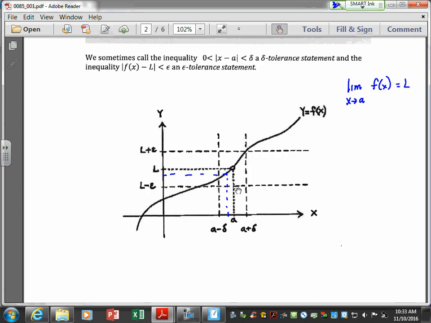Now, what if I could choose, I'm still, x is within delta of a. Let's say I did this delta. Let's say I pick this value. Then you can see that if I choose that delta, does that leave my f of x within epsilon of L? Okay, so what we're doing is we're going to start looking at these values of delta, and we'll consider those to see if it guarantees us to be within epsilon of L. All right, let me erase that.